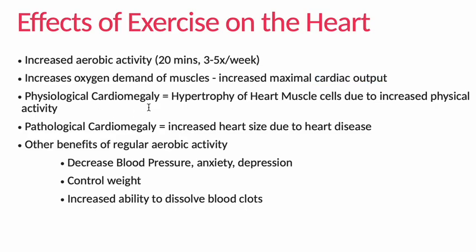To do that, our heart muscle is going to get bigger. This is called physiologic cardiomegaly. So cardio, again, is heart. Megaly is large, like megalodon, the big shark. So physiologic cardiomegaly means a natural physiological process that enlarges the size of the heart. And so we call this hypertrophy. The muscle cells of the heart themselves are literally going to get bigger. Just like if you lift weights with your arms and you can see your biceps get bigger, this is what happens with your heart when you do aerobic activity.